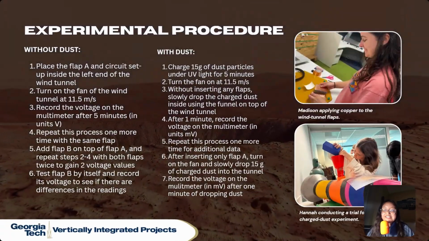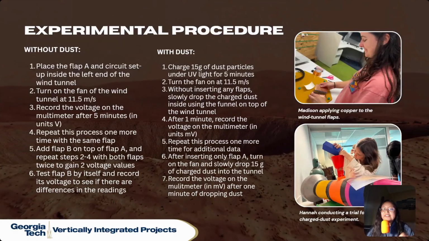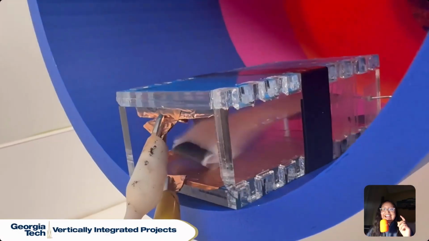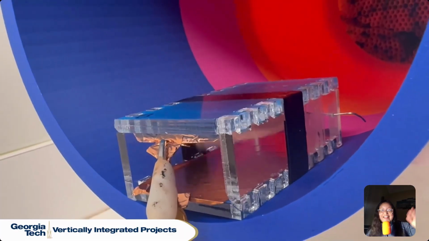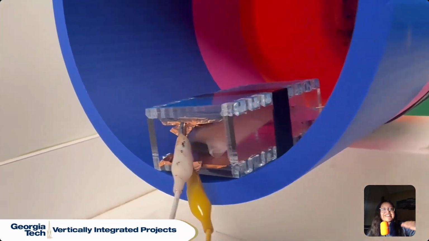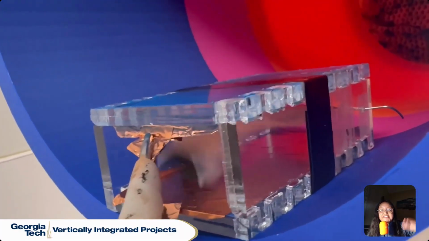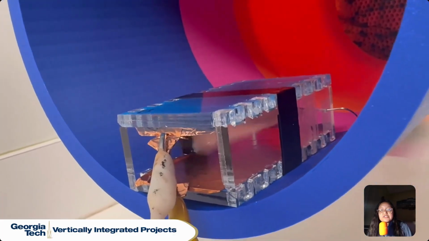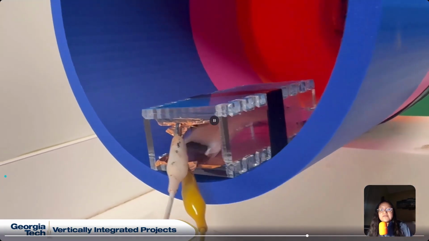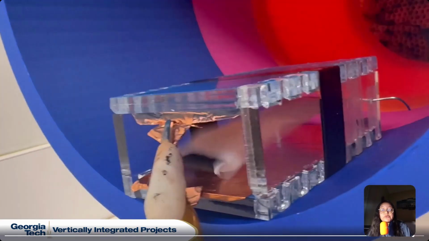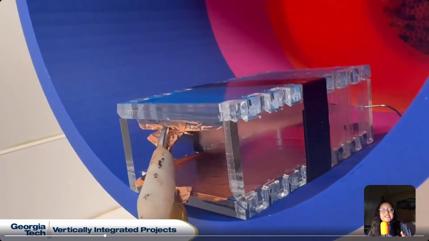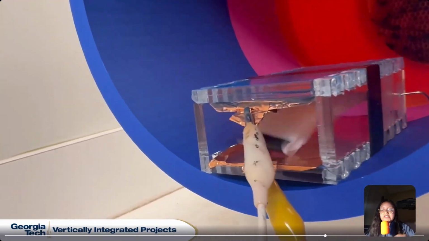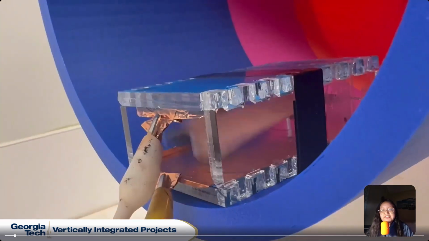Now we tested the system with and without flaps, changing the number of flaps and measuring voltage over time. And here, you can see the flaps moving inside the tunnel, right? That motion is everything. Every time the flap hits and separates from the copper surfaces, boom, it generates a charge. So what you're watching here is energy being created in real time. And as you will see next, the motion directly translates into measurable voltage, which this capacitor stores. And how do we measure that voltage? Using a multimeter.